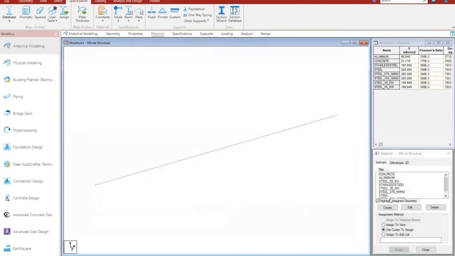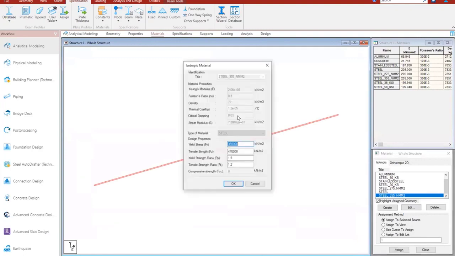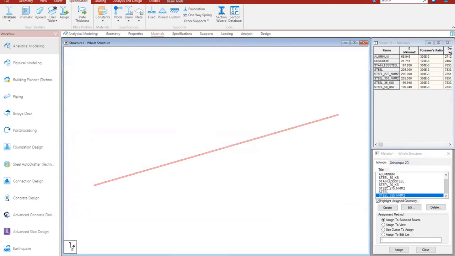Materials, we saw the materials coming there. If you want to edit or add some other material in it, you can do that. One thing to know is, although STAAD does allow for wood, have this wood option here somewhere if I'm not wrong, you cannot do design of wood using STAAD without defining the orthotropic 2D properties, because it doesn't consider wood as an isotropic material essentially.